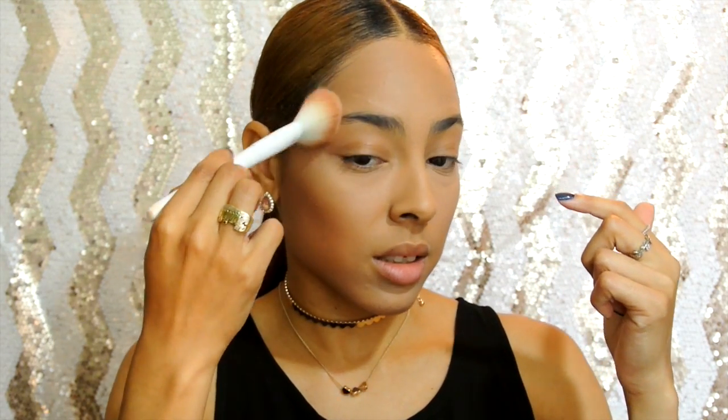And you're making sure you're blending it out evenly, so when you place the product down, you're going to blend it out softly on top and right under where you placed the product. Like so. And once you place it down on those three points, make sure you connect it right all around. It just gives your face that warmer, more structured look.